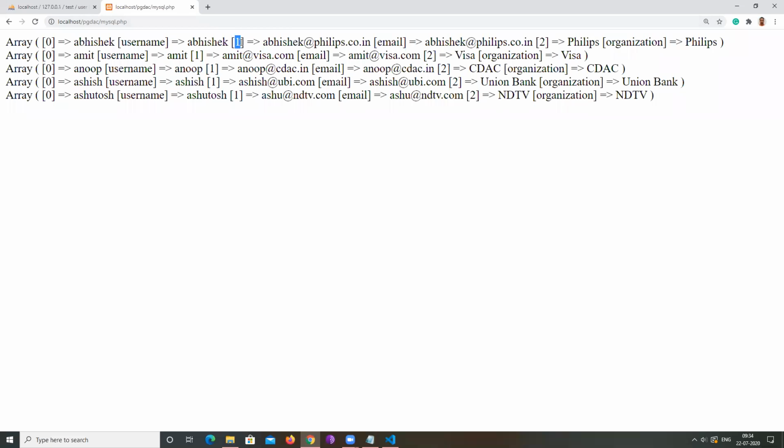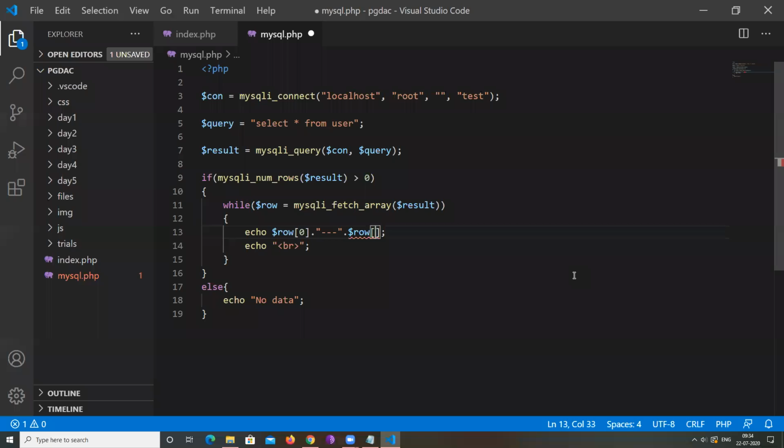All the emails are at one location, index 1. But instead of using the index, I will use the associative part, which is email. So for printing the username, I am using the indexed part, and for printing the email, I am using the associative part. In both cases, you can see the value has come.